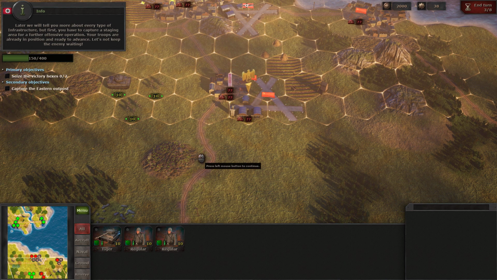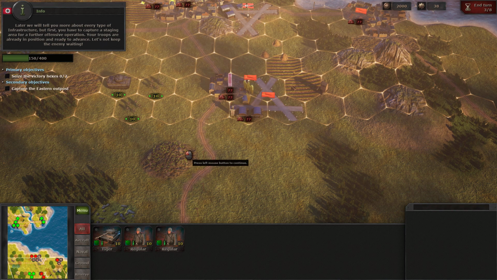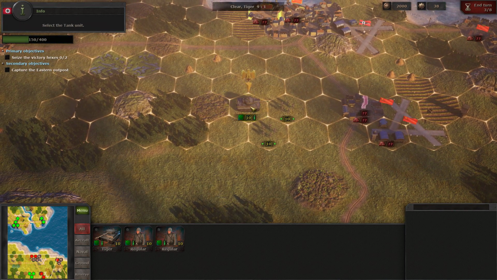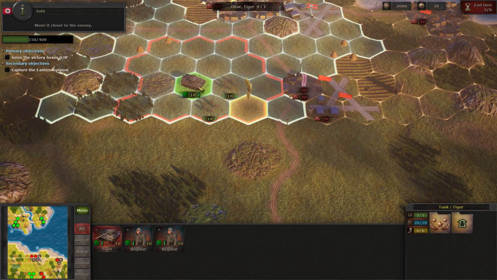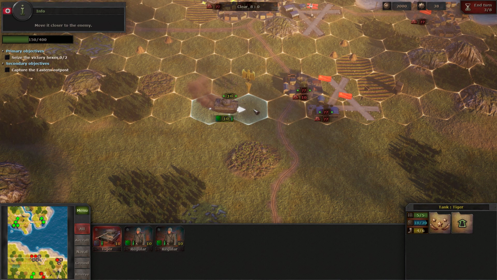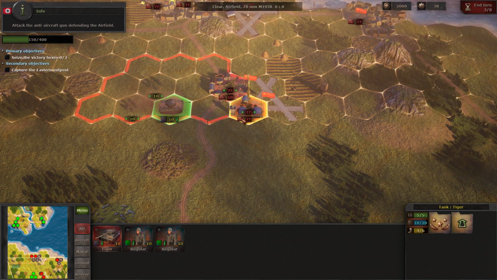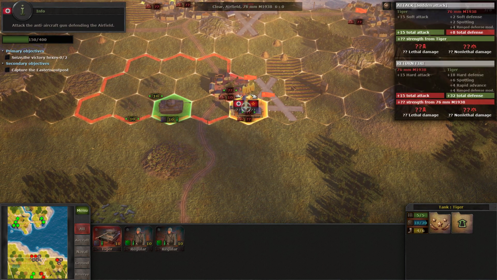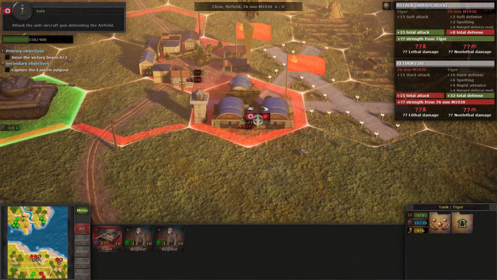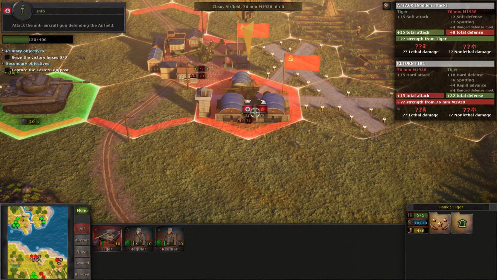Your troops are already in position and ready to advance. Let's not keep the enemy waiting. Select the tank unit. Move it closer to the enemy. Attack the anti-aircraft gun defending the airfield. So we've got 15 soft attack against 2 soft defense. This one, it's an anti-air, okay.